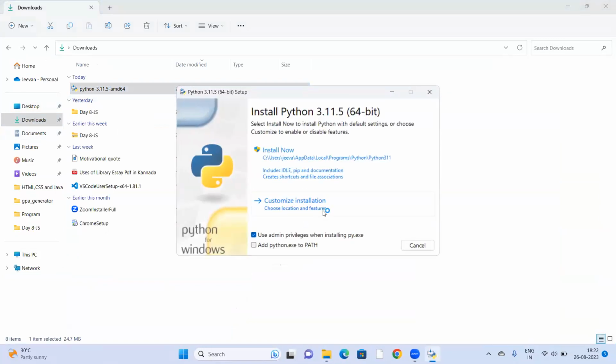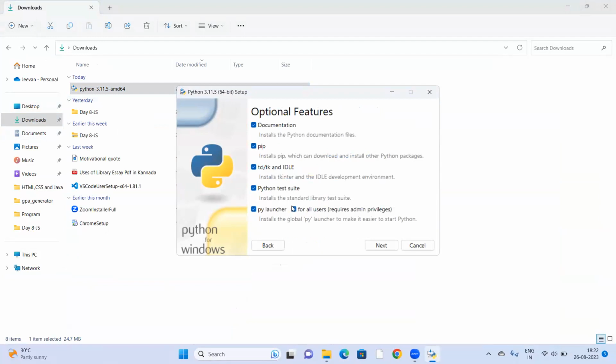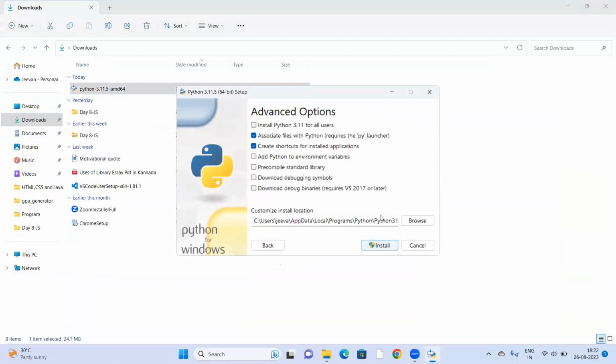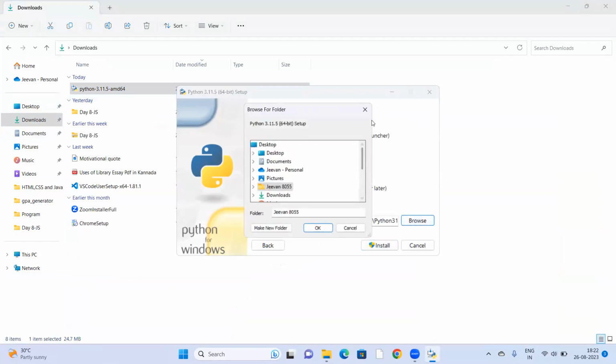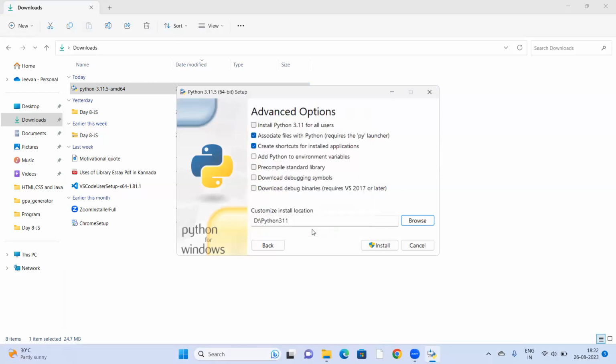Python. Yeah, double click you can do. Fine. I'm doing it, sir. Custom, fine. For all users, right? Yes. Next. Next, so browse. Install Python for all users. That option was left. Okay, first you do that. Click that. Now install Python 3.11 for all users. That first option, advanced option. And add Python to environment variables. This also, environment variables. And download debug symbols. All options, yes, let it be.